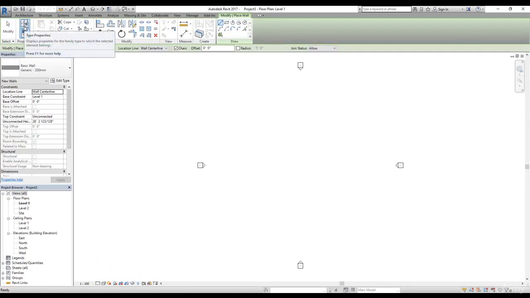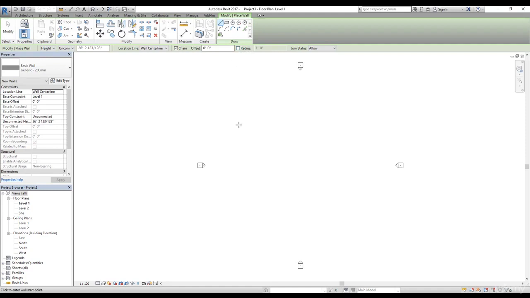Now once we select the wall command, you notice that we have this modify panel. We have an extra modify panel which is related to the command we selected, the wall command. Now pay attention to the option bar, where we have a lot of options. We'll look at them as well. Now let's look at how to create a wall.